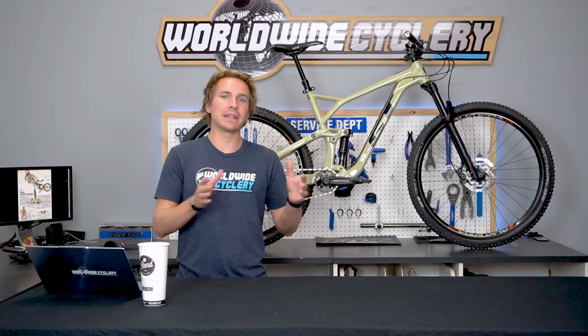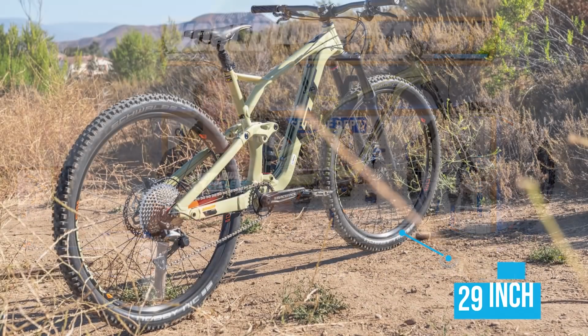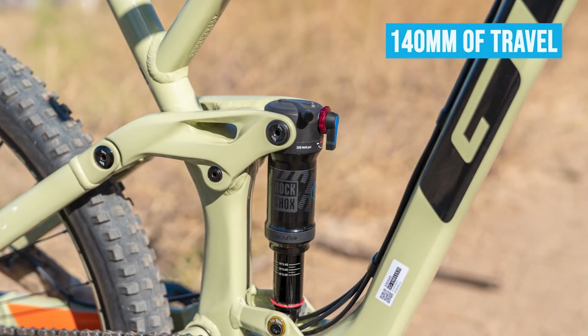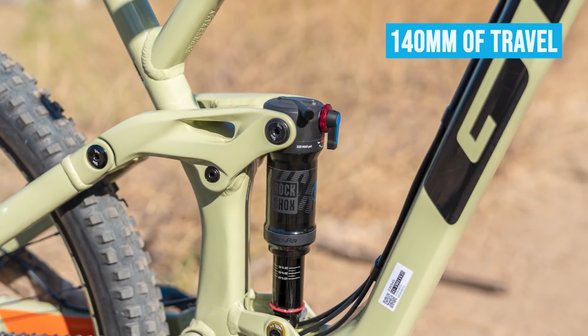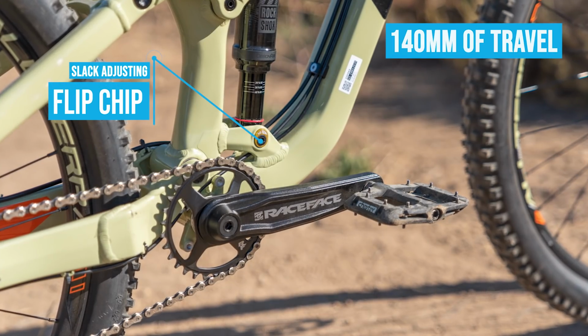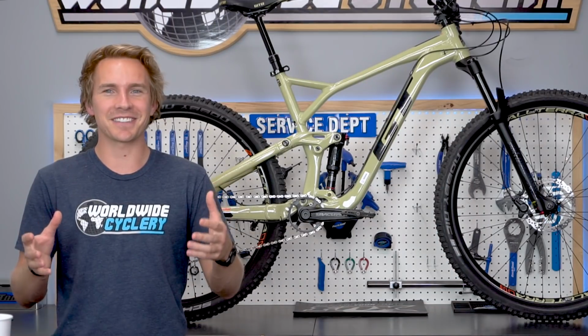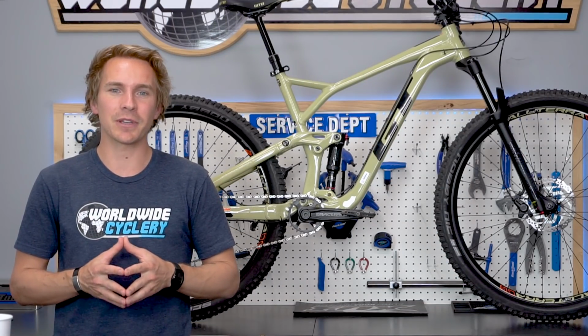So like I just mentioned, how bikes that are coming down in price point are getting better and better parts as the bike industry evolves. You can say the same thing about geometry, and again, I think GT is probably leading the pack here in terms of price point mixed with good build kits and good geo. This bike specifically is a 29-inch wheeled bike with 130 millimeters of travel front and rear. It does have a flip chip, so you can adjust the head angle, which then does affect a few other things on the bike as well. That's a pretty cool feature that definitely didn't exist in bikes at this price point a long time ago.